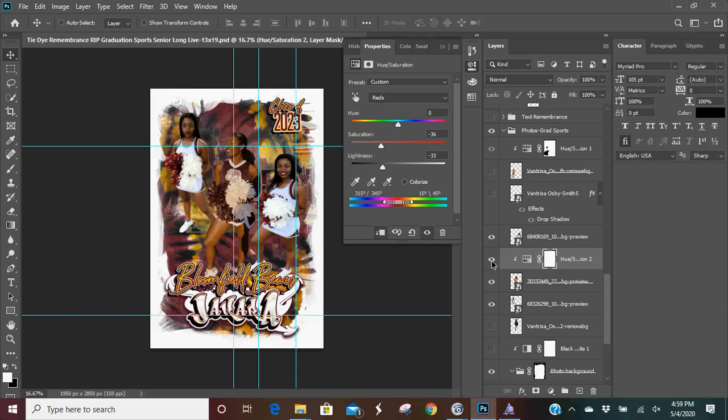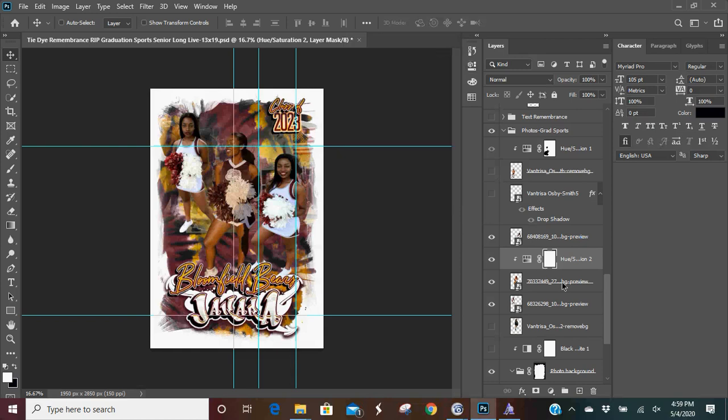So now that looks a little bit better, and I can tell because if I take off that eyeball and put it back on, I can see the changes that I made there. So that looks like it flows better to me. So that's just a little extra tip. I don't expect you to know that right off the rip, but that's just something I would keep in mind for editing photos. So looks like your layout's on point.